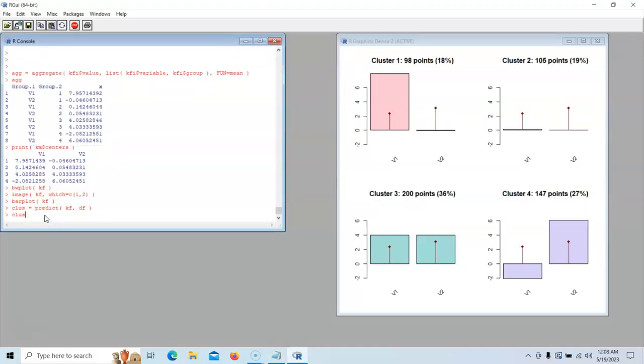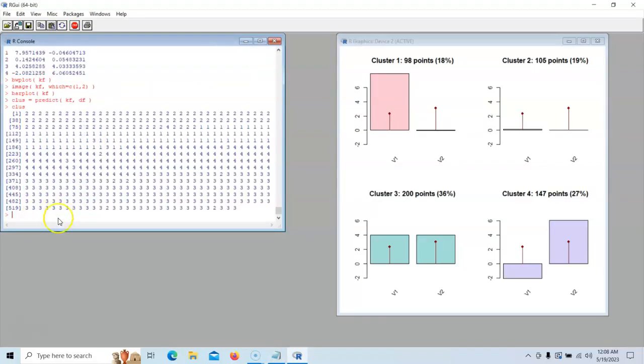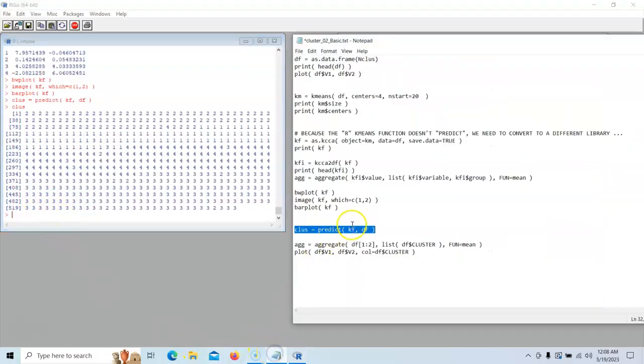And if I type plus, look at those are all the predictions. Well, it might be more useful for us to assign that into our data frame. So let's do that.